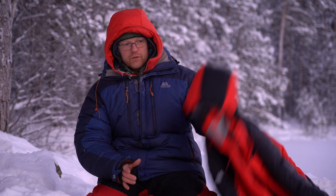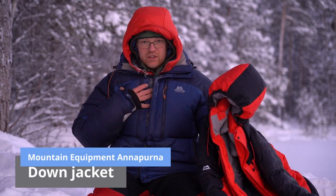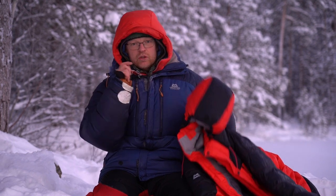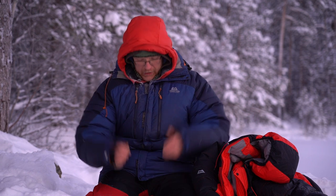Welcome back. Today I'm going to make a review of a down jacket called Mountain Equipment Annapurna. You can see I have two of them — this is my old one and I actually bought a new one. I'm going to tell you why I chose to get a second of exactly the same jacket. This jacket has been with me for four to six years, and I still use it — you can see the blue one in videos from the tour this winter.